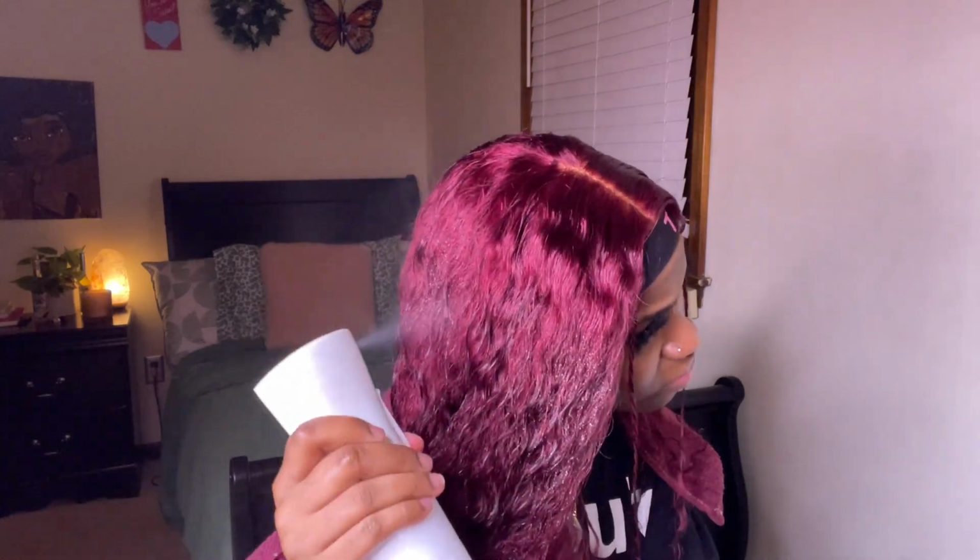Okay, so I'm using this Auntie Jackie's Curl Maintenance Anti-Proof Defining Curl Whip, and I'm only using my hands and my fingers to run this through the hair, especially to the ends, to get them nice and popping, and this wig brush here to brush it out. But after I use the wig brush, I like to use that same wide tooth comb from before, because I don't know, it does something to the curls. I don't like brushed out curls and how they look with the fresh install. I prefer the wide tooth comb. It just makes the curls look different.